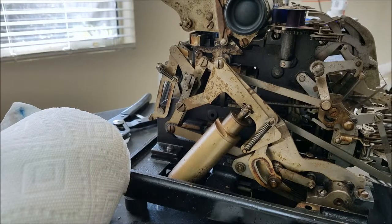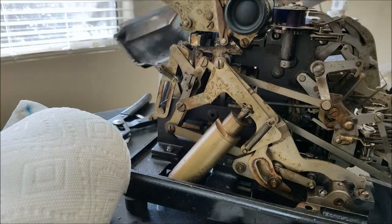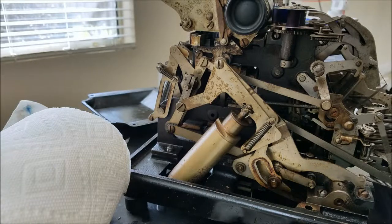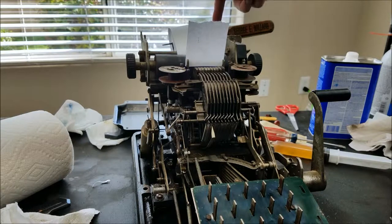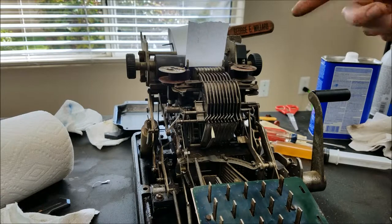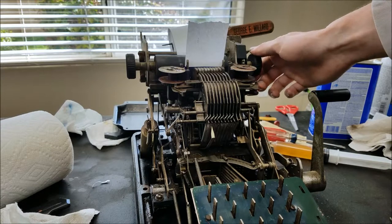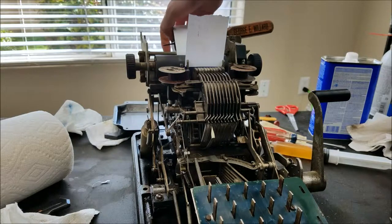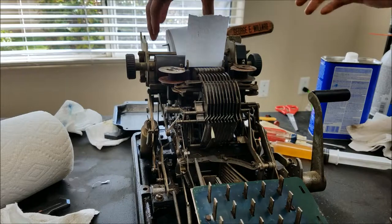So I'm going to see if I can get some paper loaded in here. I do still have to put this plate back on the bottom and put the keyboard back together, but I think we are getting close. The post machine was missing pieces — I'm missing the rod that goes through to hold the paper up, so hopefully this will work temporarily. The paper loaded pretty easy, even without those little rollers in the front, and this seems to have a nice grip on the paper.